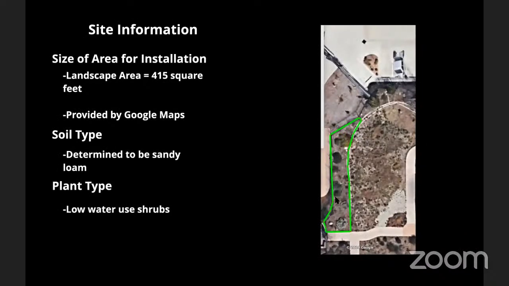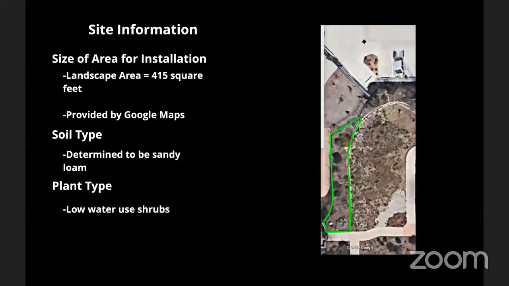This is an aerial photo just from Google Earth of a section of our demonstration garden in Montclair that had not had much of a permanent use in this area. And we decided that we were going to do an example of what we call a habitat hedge. So it's a hedge at the edge of the property with just one or two each of a whole bunch of different shrubs, that can grow into a mixed hedge of native plants that are going to be great habitat for birds and pollinators. And it didn't have a good irrigation system, so we were going to put in a drip irrigation system with the new planting. And so figuring out the size of it, here it's 415 square feet is what we determined.